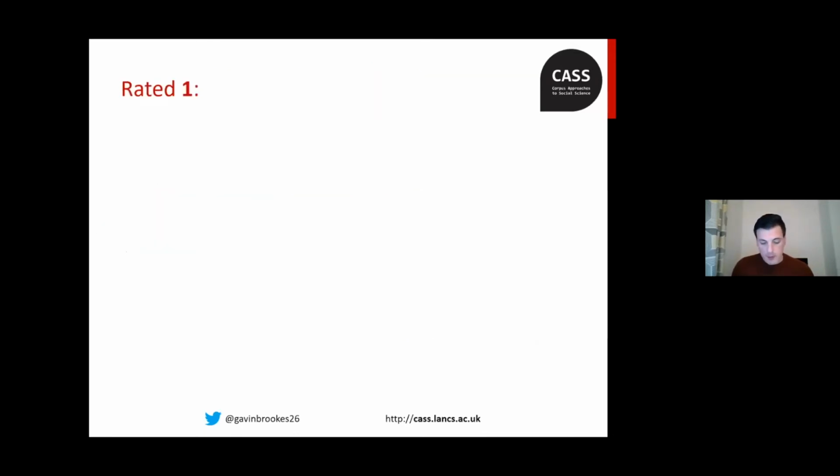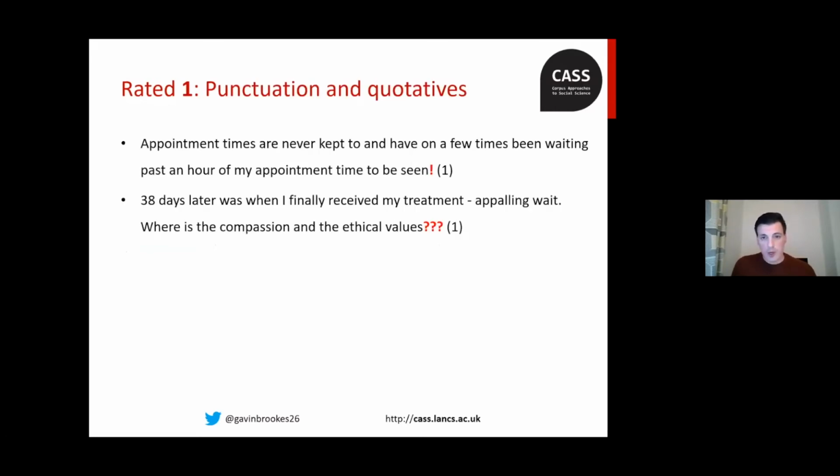So starting with the keywords associated with the lowest rating of 1, certain forms of punctuation were actually key in these comments. So exclamation marks, question marks, and speech marks were all key in comments rated 1 compared to comments with the other ratings. In this first example, the exclamation mark was used for emphasis, as we'd probably expect. When we look at question marks, we find that they're often involved in rhetorical questions that are used to express dismay, disgust, or exasperation at bad experiences. Incidentally, the number in the brackets next to the comment refers to the level of evaluation that that comment came from. So these are both from comments rated 1.